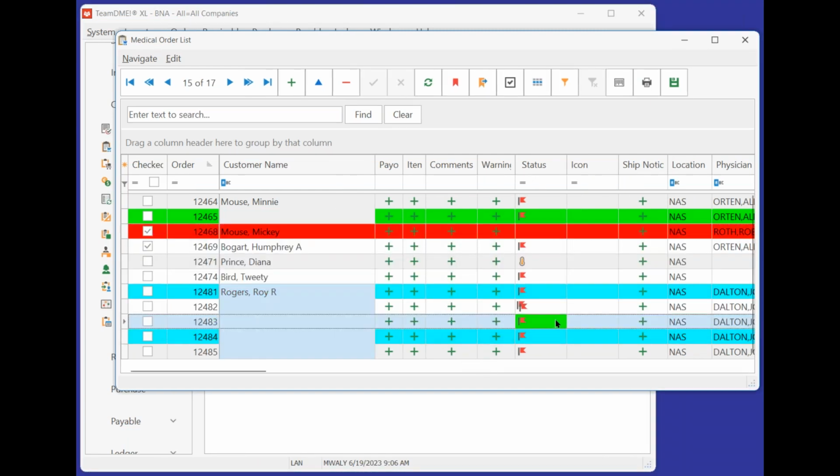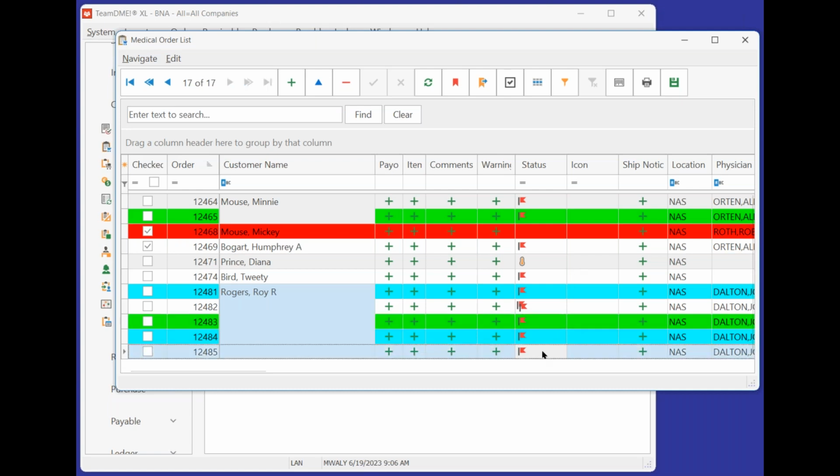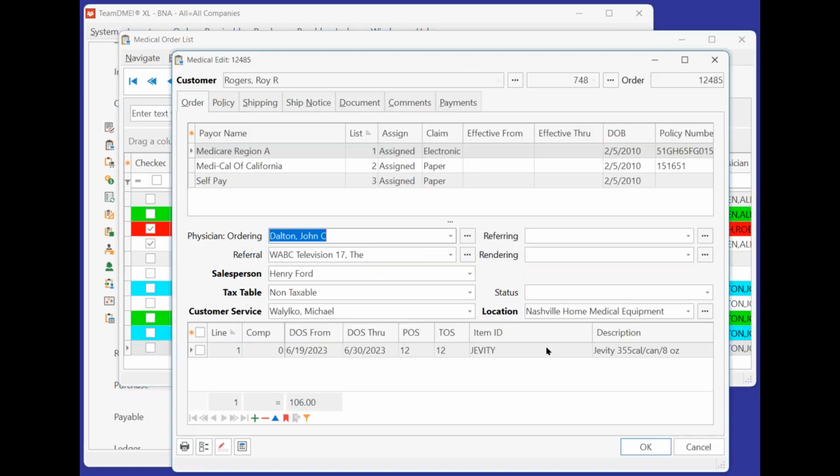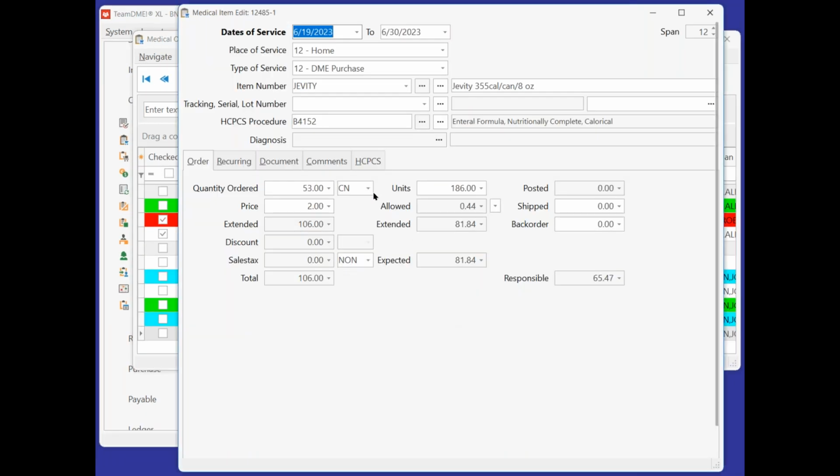The green means that there's at least 1 line item and not everything is marked. Or, here, I'll do it on this bottom one here, whatever quantity there is, you didn't deliver or give the full quantity. So here, 53 cans, maybe you can only give them 18 cans.